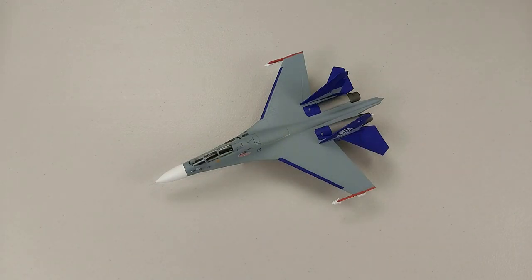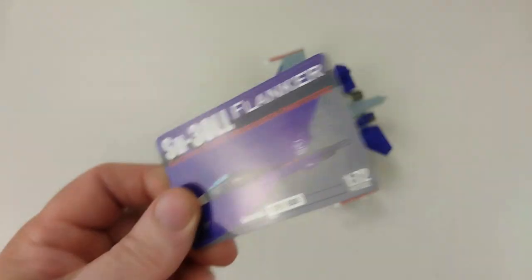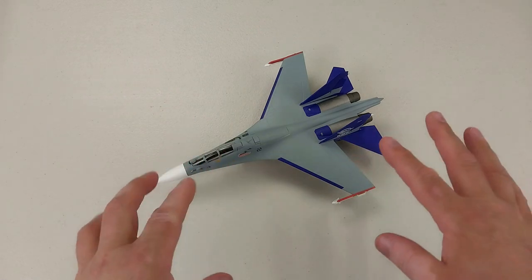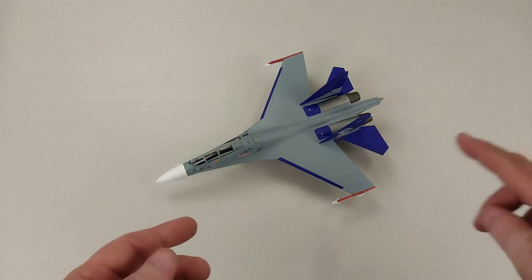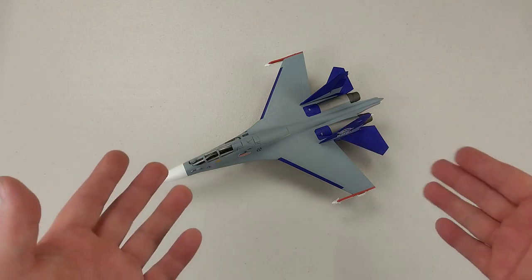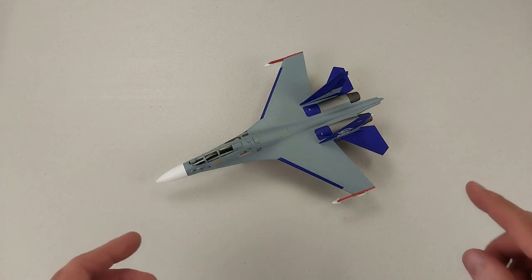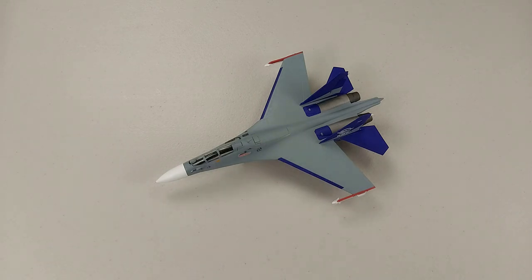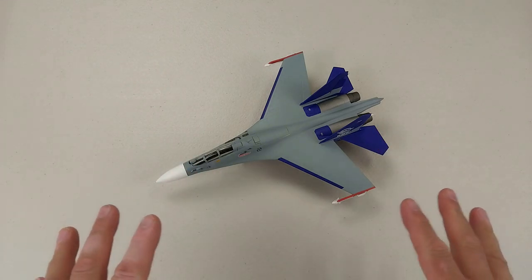We'll just put it on the deck. And there she sits. And as I said, these are only a limited run of 600. And you do get one of these little collector cards with the JC Wings. And they do not have a stand. So that's it. It's the Sukhoi Su-30LL Flanker, which is the designation for the Gromov Flight Research Institute Sukhoi. You'll have seen images of this, I think there's a low-level fly-by, about a meter off the ground, doing a low-level pass across the airfield for a demonstration. But I reckon it's not too bad. As I said, I paid about $120 for this.